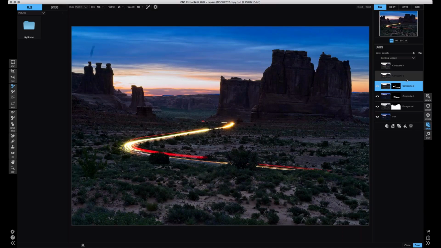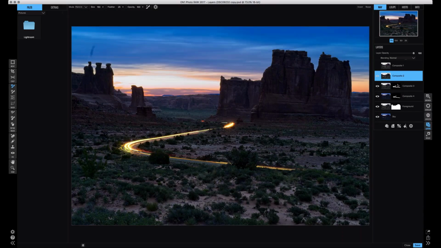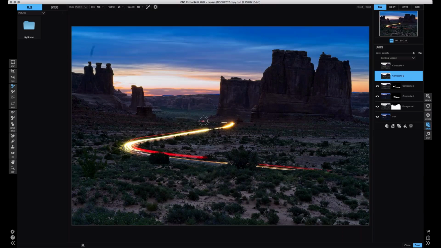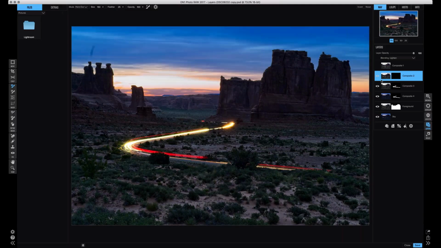All right, same thing on the next one. Just come up here, set it to lighten. You can toggle this on and off to see what we're dealing with. Okay, so we're getting a little bit of a starburst around the corner here, and we're getting a lot more on this part of the road. Command or Control I to throw a black mask over. Hit X to get a plus sign on the brush there, and then we'll just paint that in.